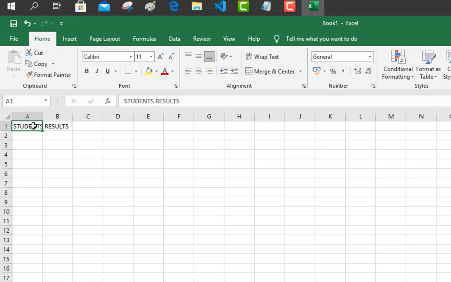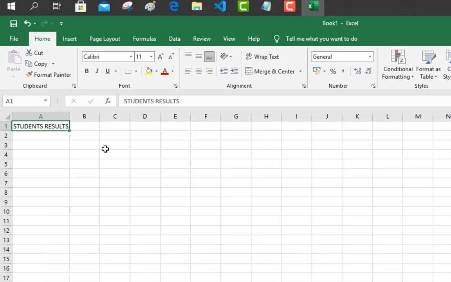In order for me to do that, I have to just click on that cell containing students, and then move a little bit up, and I will be presented with that cross-like sign. I just drag up to where I want to stop, and then I drop. So you can now see the student's results is inside cell A1, and this is how I wanted it to be.